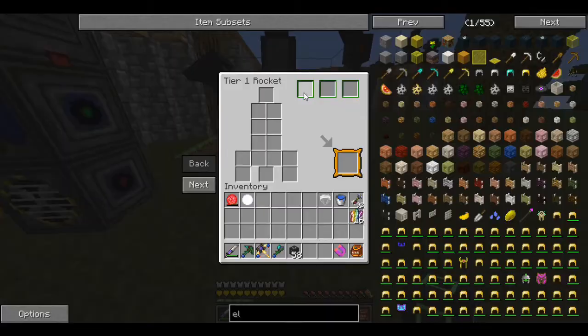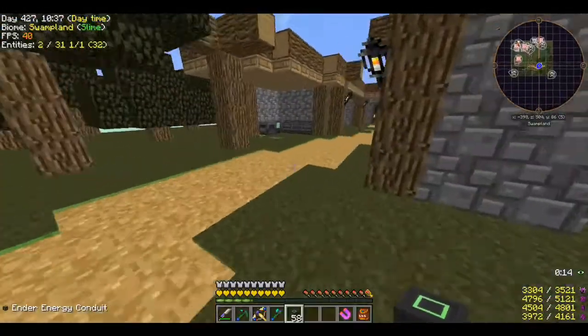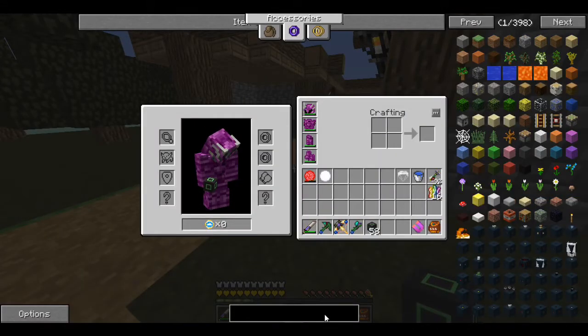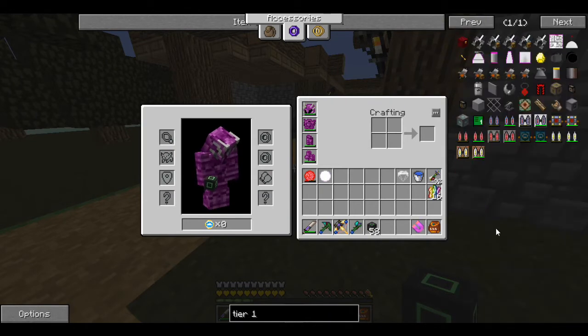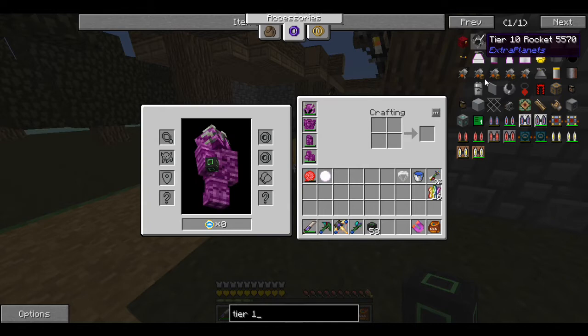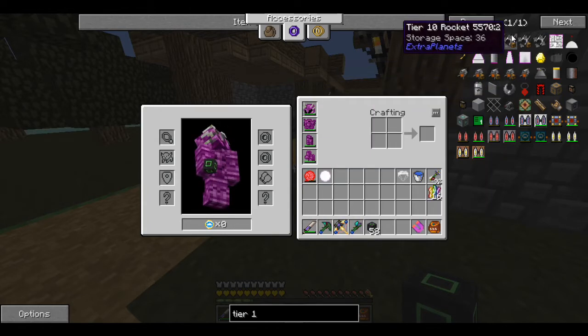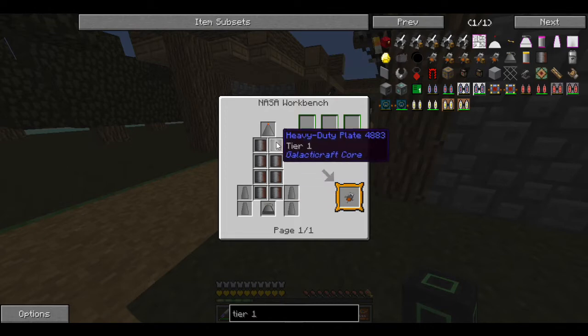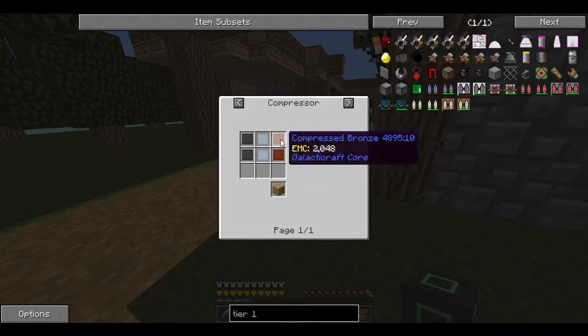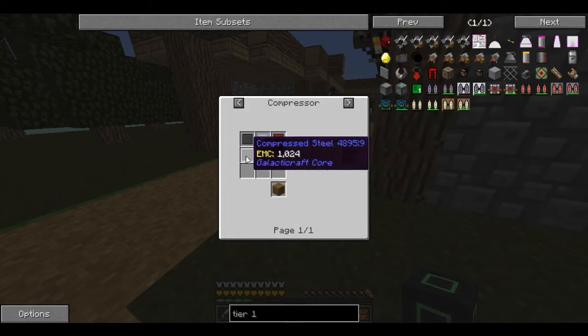So workbench. Tier 1 rocket. What is the recipe for a tier 1 rocket? Tier 1 rocket. Where you at? No, that's tier 2. Wow, look at the size of that guy. That's huge. Tier 1 rocket, okay? So I'm going to need 8 heavy-duty plates, which is going to be bronze, aluminum, and steel.